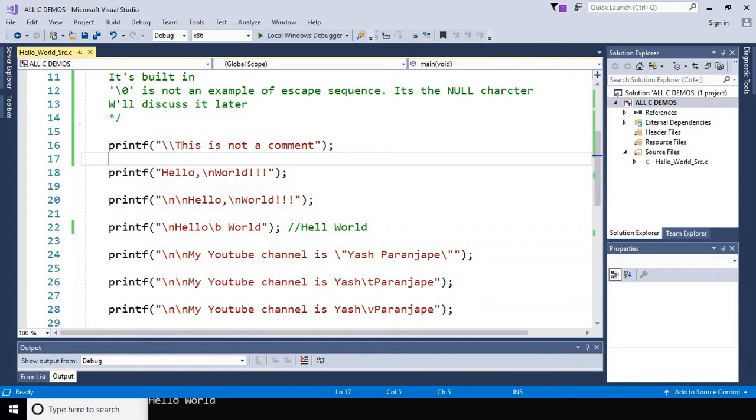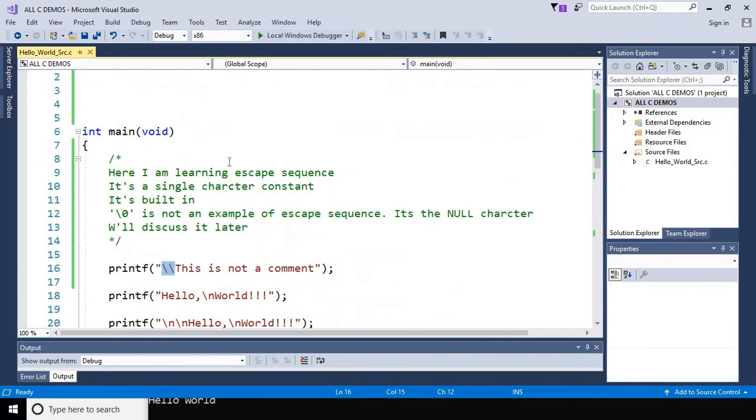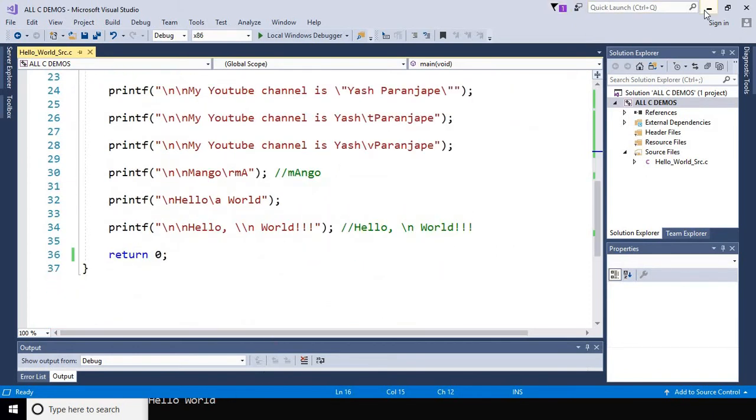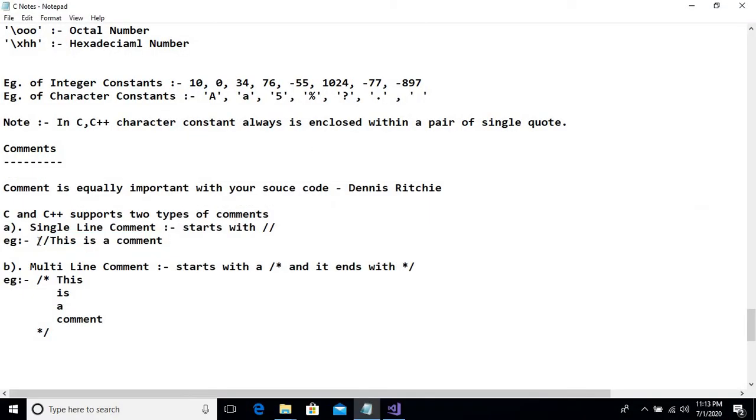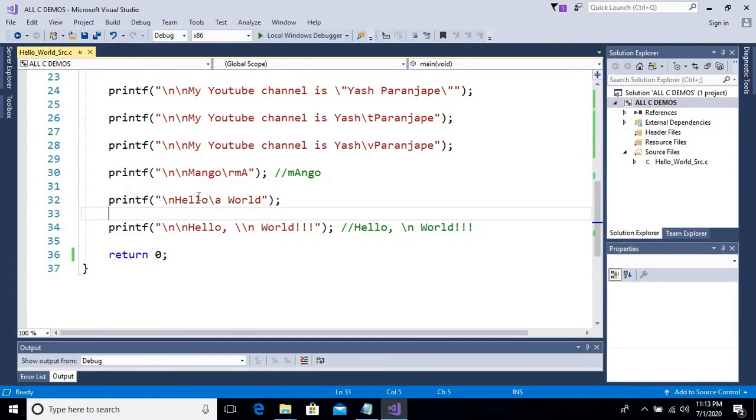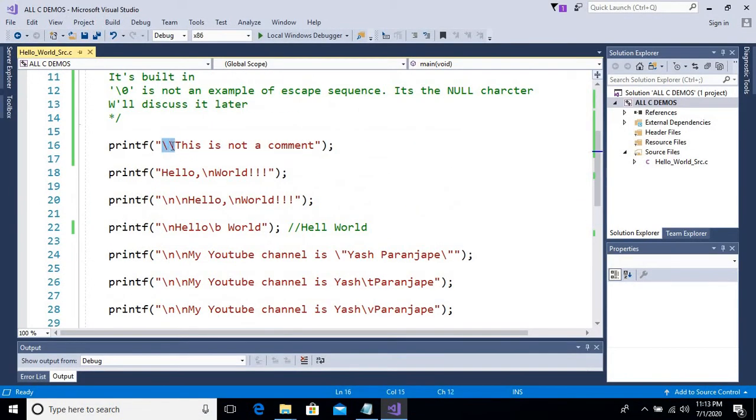A note kind of view is, this is not a comment, because when you want a single line comment, a single line comment starts with what? Tell me. A single line comment starts with a forward slash, 2 forward slashes. Did you get it? Not backslash. This is a backslash. You're getting this. It is going to represent an escape sequence ahead. So this is not a comment.